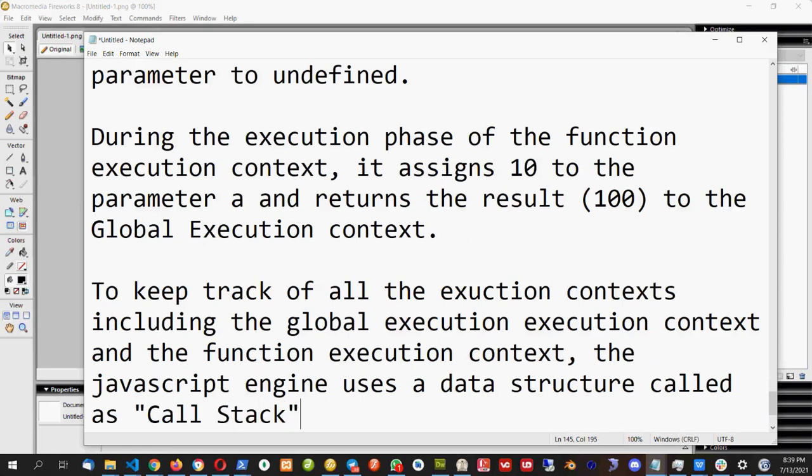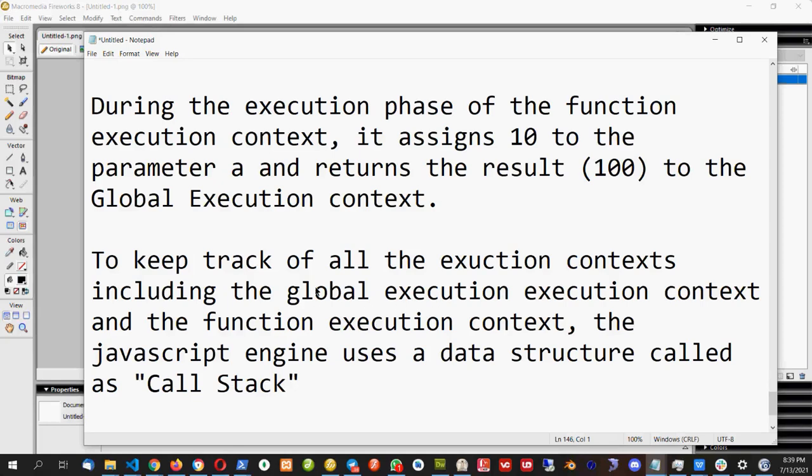The data structure which it uses is called the call stack. Okay, so this is called the call stack.